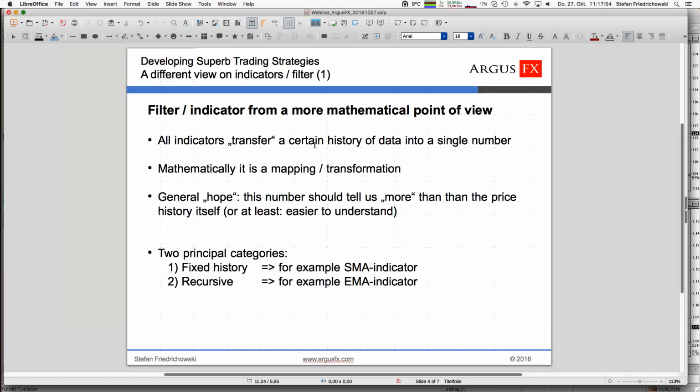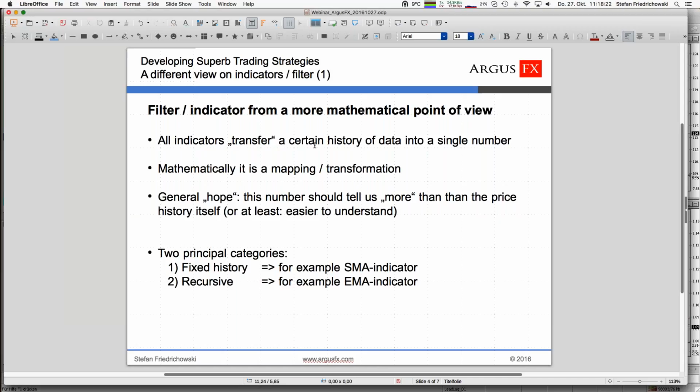That's all. More or less every indicator is doing something like this. Mathematically, this is just a transformation or a mapping process, an equation, and nothing else. Our general hope is that this one number should tell us more than the price history itself, or at least that we can more easily understand what the market is doing.